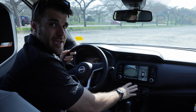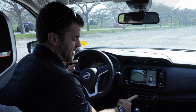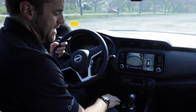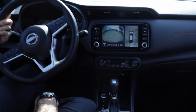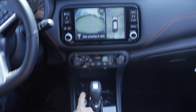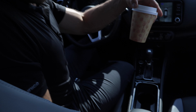Below the screen is the heating and air conditioning control. So it's a digital temperature control, just like the thermostat in the house. You just set the temperature and you can see the fans are coming on now. You got your on off, your heated seats, and then there's an electric parking brake, USB inputs to charge your phone, and there is a little storage slot for your phone right in there. Our push button start is right beside it, and it's a straight back shifter knob. There's 2 cup holders in the front, so you got one for your coffee.